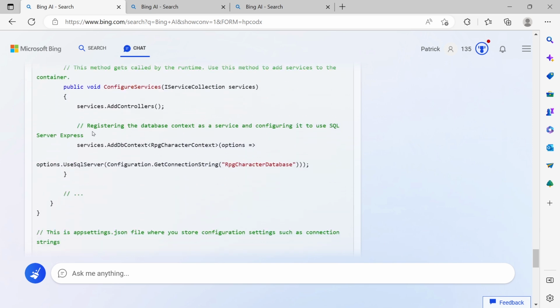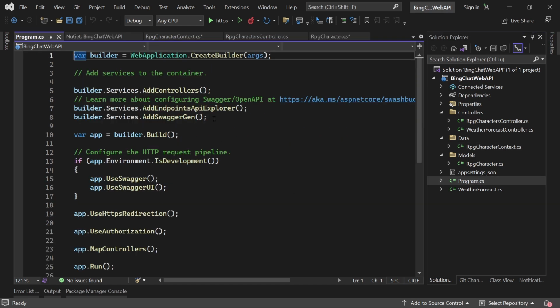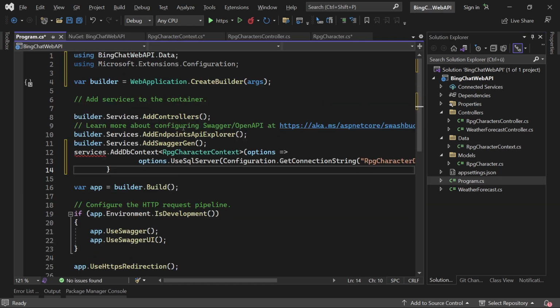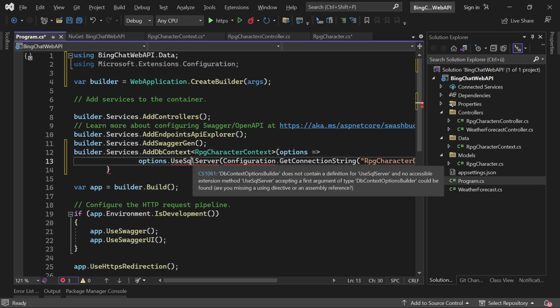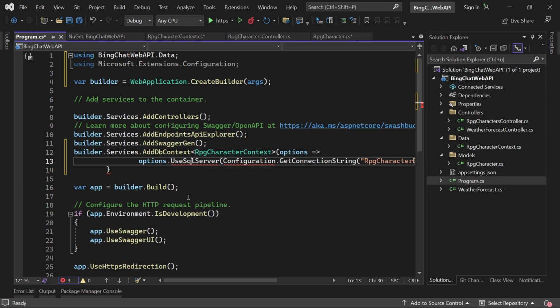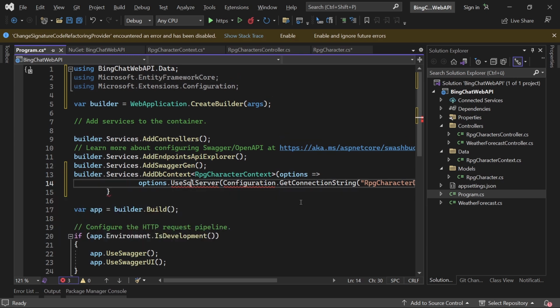And in here we say services. Now, again, you have to know this, that instead of the startup CS, we need to use the program CS. And as you can see, something is different here as well. It's builder services, but I think this is just the current state of knowledge or data that Bing Chat has in this open version, or this version that is available for us, the normal people, I guess.